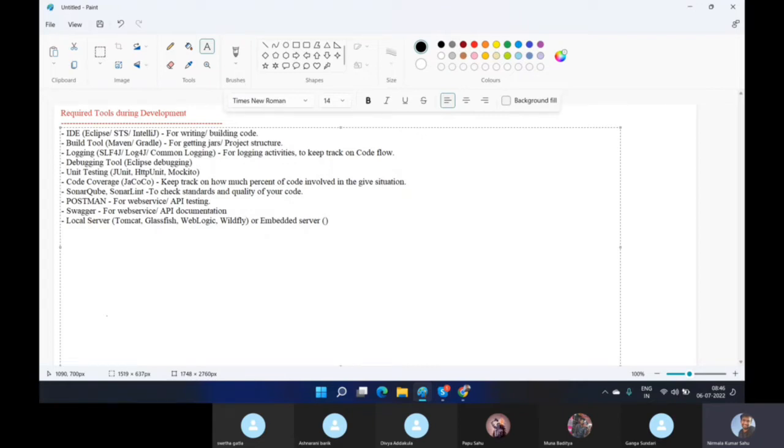Tomcat is also used by so many bank people, so no need to worry. If you know Tomcat, then you know much, because we need good security in our banking sector, but they also use Tomcat. I personally saw that. But if you have knowledge of these servers, then you are awesome.